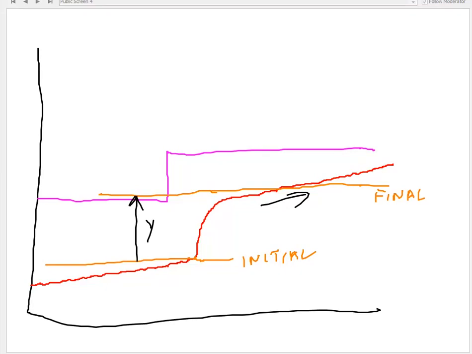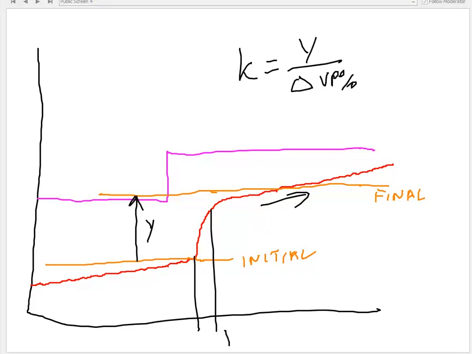And the bigger the y value becomes, because k equals y divided by the change in valve position, the further you go down that line, the bigger the k value becomes. So the further you go down there, the y value gets bigger, the k gets bigger, and the time constant gets bigger.